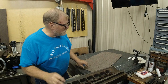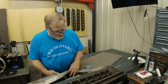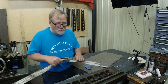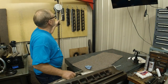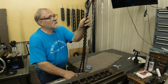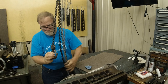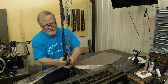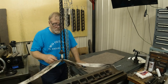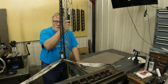Now the question is how we get it over here. Well, this is a strap and we need to turn it over. And Don in his old age and me in my old age have gotten where we're not strong enough to do stuff. So we're going to get a little mechanical help. This is a 3-foot by 4-foot surface plate that is a AA plate. In fact, it was recertified about 2 years ago.